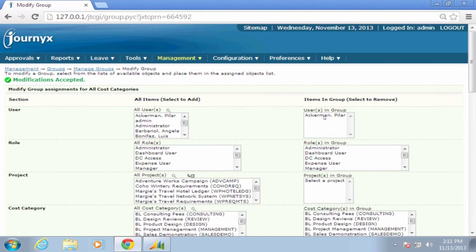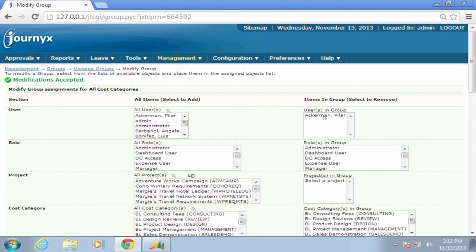Roles. So everybody gets some sort of role in the system. The roles can be set up manually. That's something you can do after you're bringing your employees in. Or you may choose to have a particular field in GP that determines what custom role an individual is assigned to. You might think of a title field. Perhaps somebody's title will determine what type of role they get in the Journyx system.